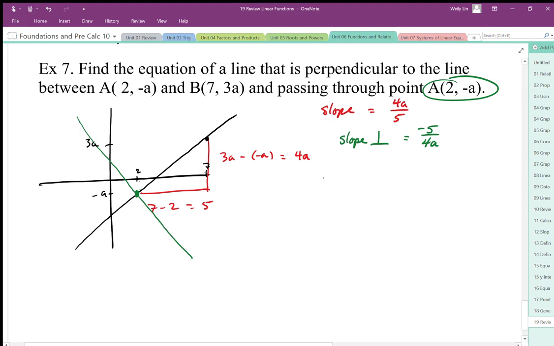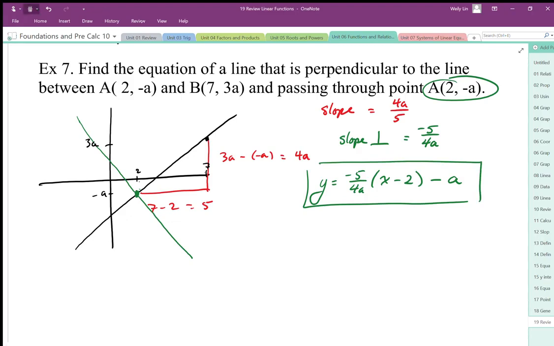And if I have the slope of the line, well, I just need some point on that line to be able to write it in my point slope form. So there it is. There's my point slope form of that equation. Okay, I have the slope of the line. I use the coordinate that is on the line. I know there is a point on that line at 2, negative a, so I can plug that into my point slope equation. I can make this into y equals mx plus b by expanding out those brackets and combining like terms.